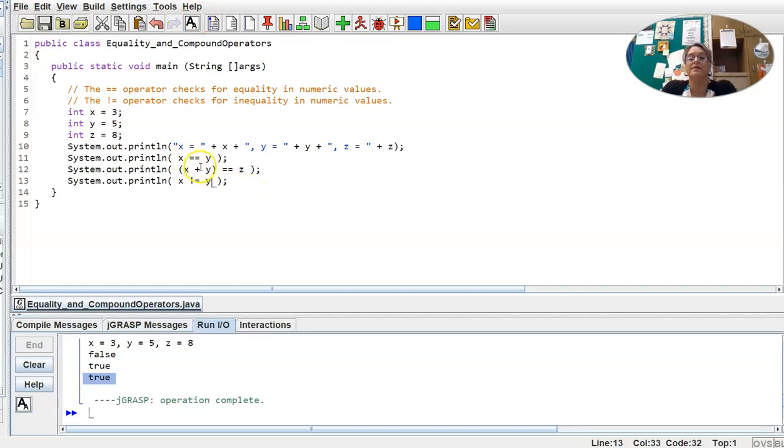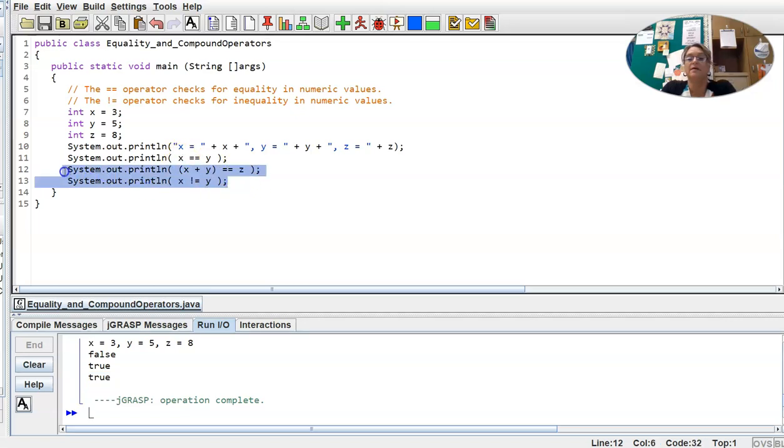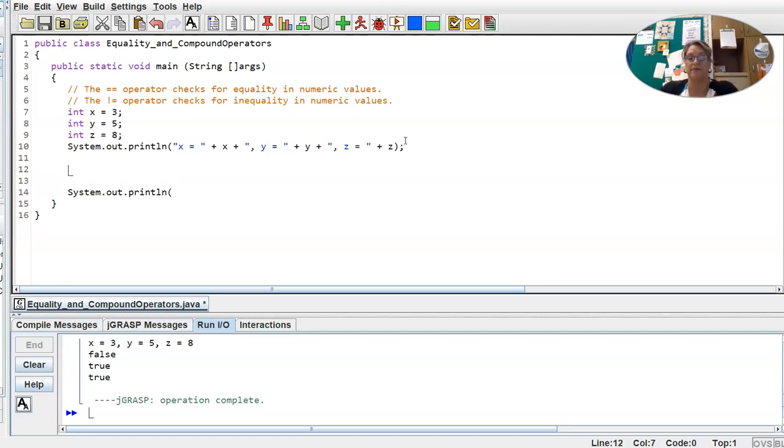Okay, some other things that we can look at would be, if I wanted to do some math with my variables. Let's say I took the value x and it's already been declared and assigned 3.